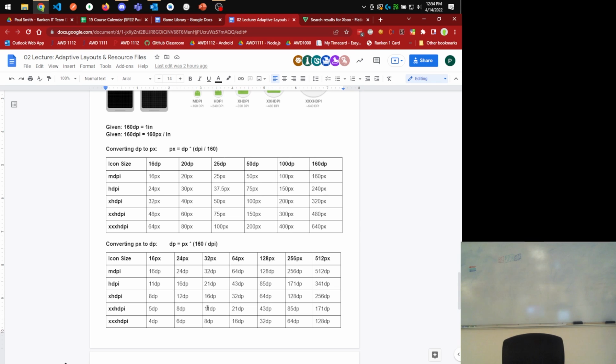Which size is going to look the best on medium density? What are the sizes next to it? So I want to get to 50 dp, so it's somewhere between 32 and 64, right? Those are the two closest ones, 32 and 64. So this one's going to be blurry, this one's going to be gray. Okay? This one's going to be blurry, that one's going to be gray.